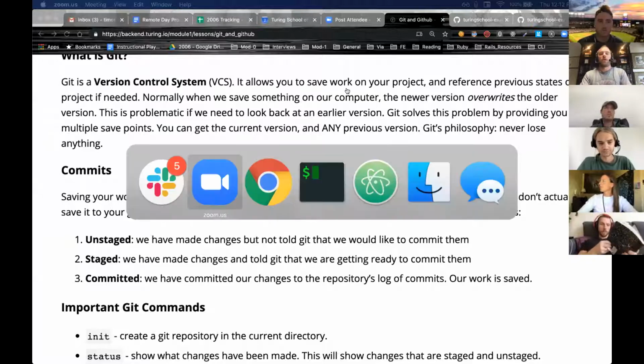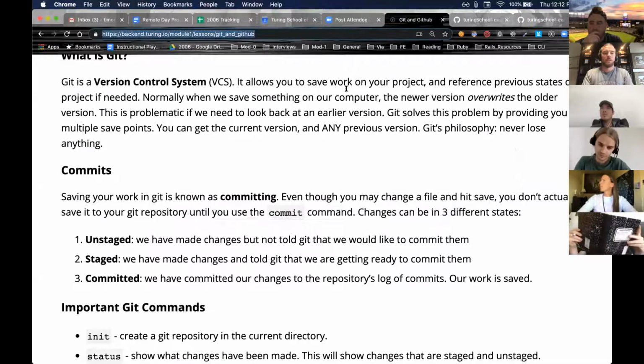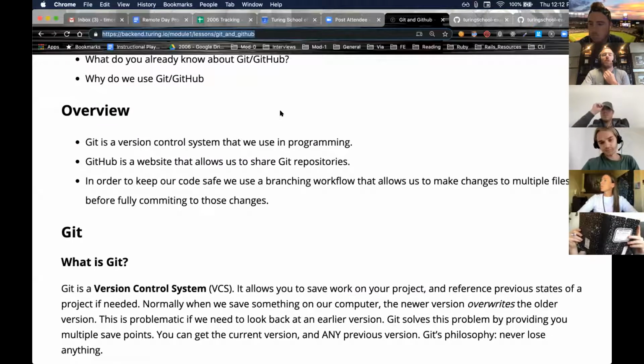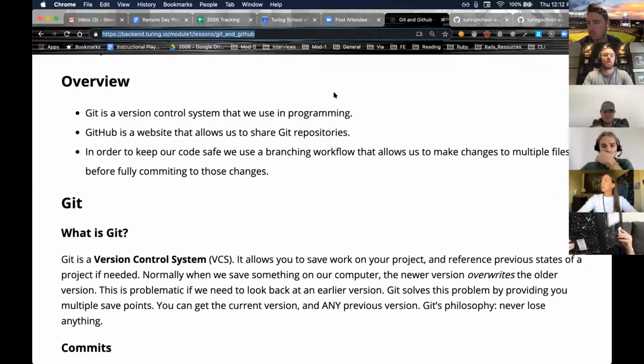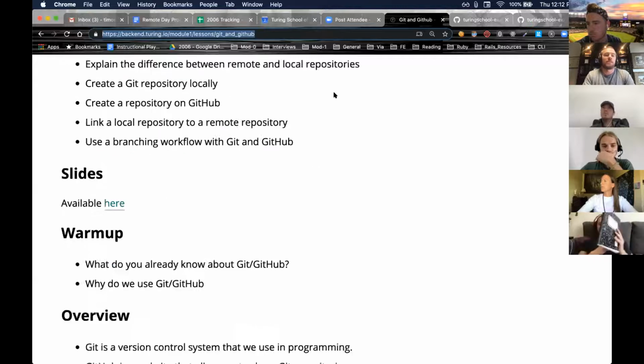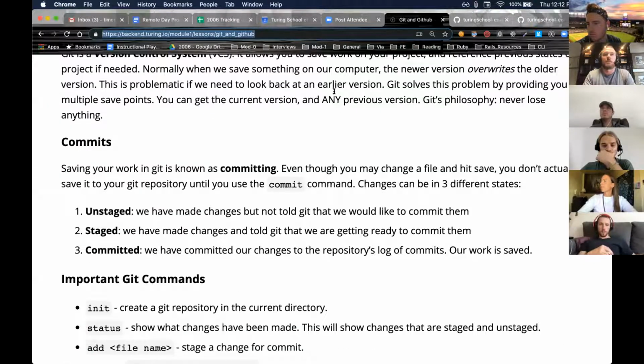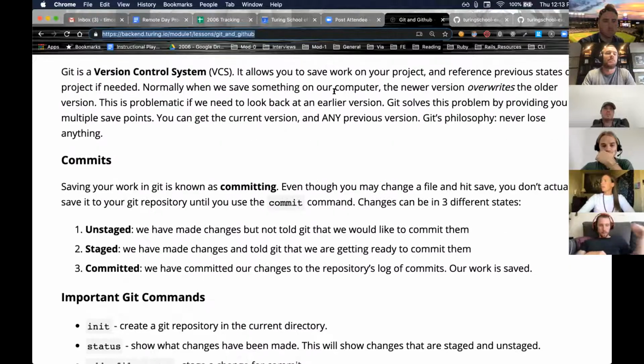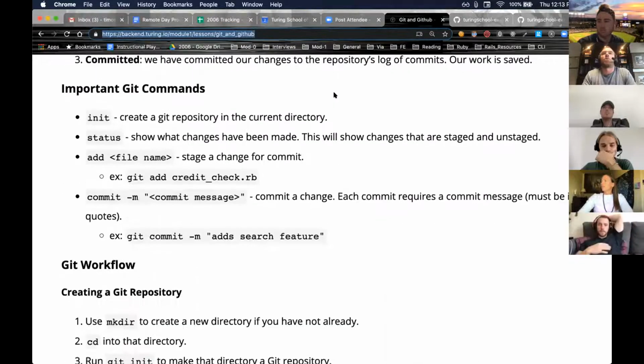Cool. I made some changes to this lesson that I want to point out. First and foremost, y'all have done a ton of this in Mod 0, so we're not going to go through what most of this lesson asks you to do, because it's almost verbatim what you had to do in Mod 0. But I leave the lesson plan here because it's a great place to reference some of these commands if you ever forget what to do.